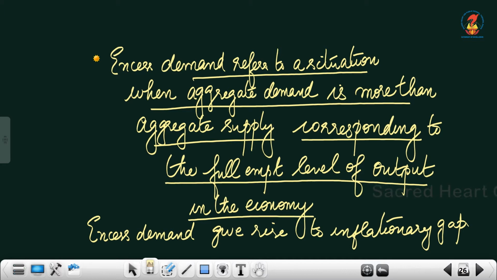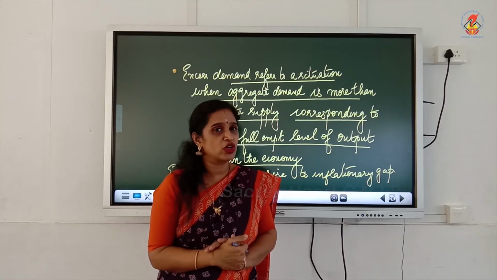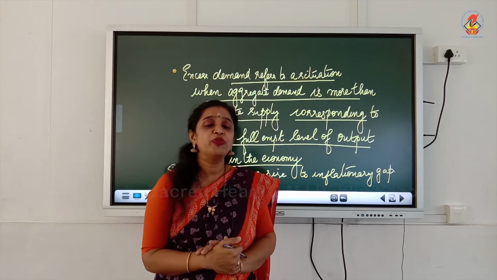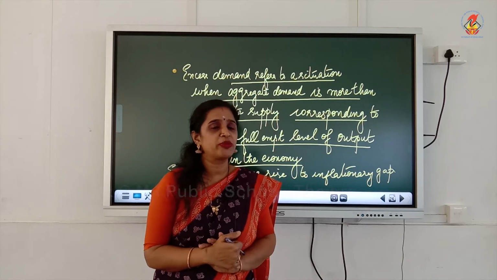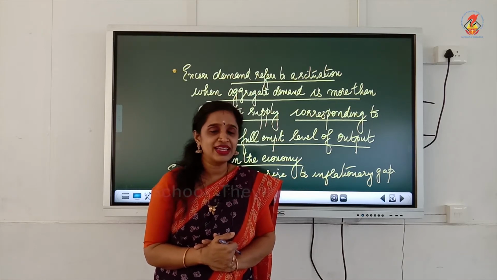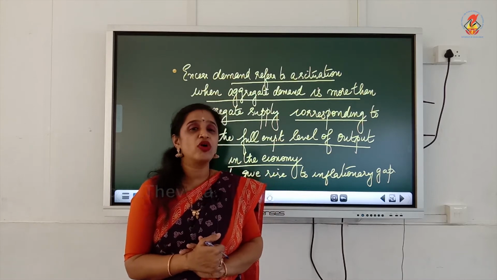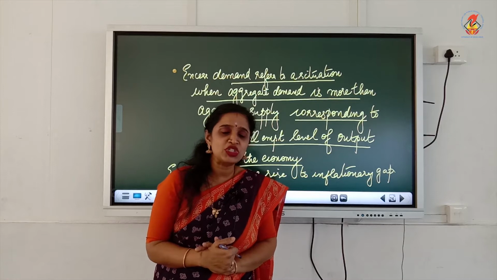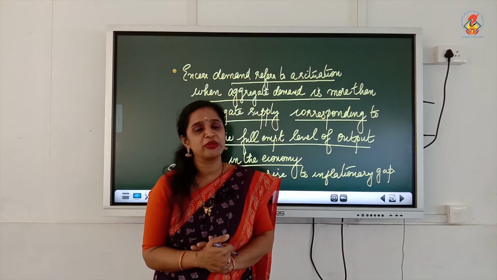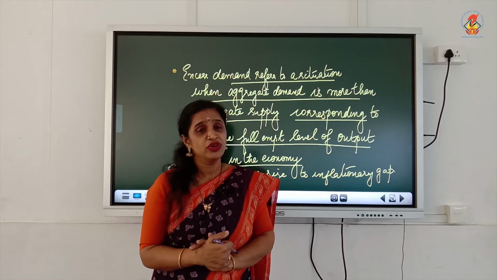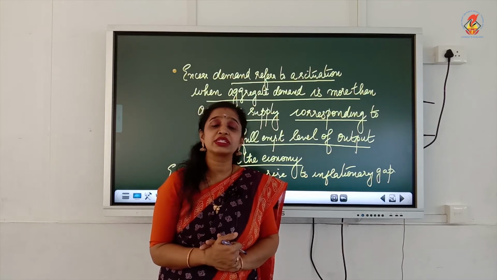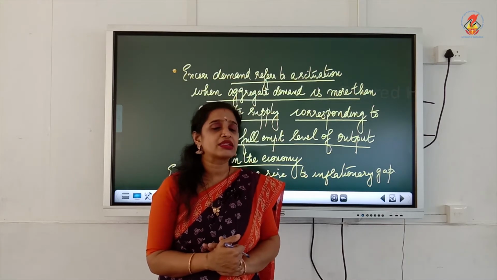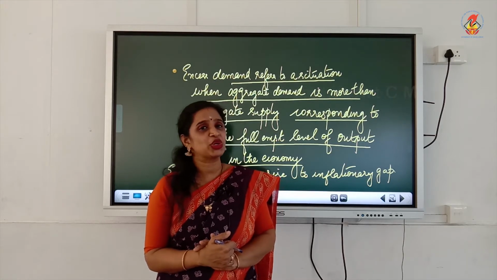You have learned the concept of full employment, over full employment and underemployment level. Three concepts you learned in the last videos. I hope you can recollect what is meant by full employment level. What is a full employment level or full employment equilibrium? The point where aggregate demand intersects the aggregate supply, or the point where aggregate demand is equal to aggregate supply, is known as full employment level. Now, you will have an aggregate supply curve which is a 45-degree line and an aggregate demand curve which starts from the y-axis. Both these curves intersect at a point and form full employment equilibrium.